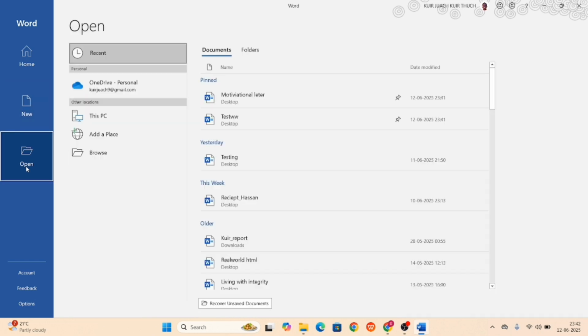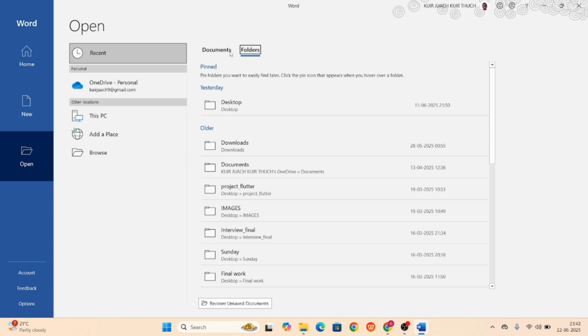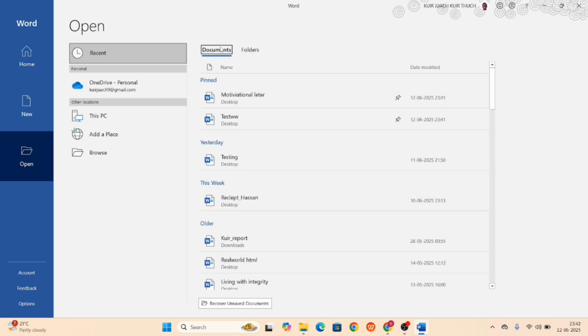So here in Open, if you want to open maybe a document, whether that document is on your OneDrive account, on your PC, you want to add it from the website, browse, or you want to browse within your computer, you can just come here. So these are the folders, like Desktop, Downloads, Documents. These are basically your folders, the ones which are in the computer.